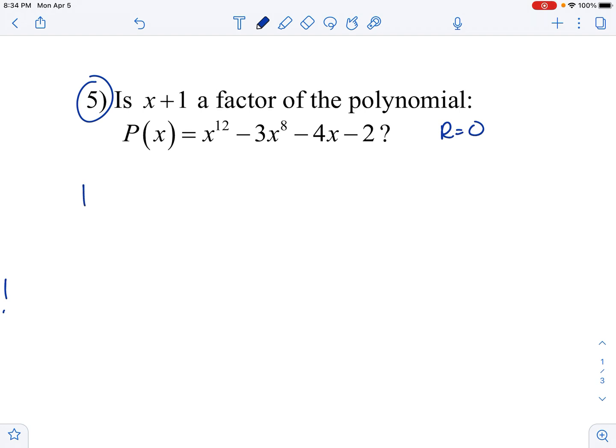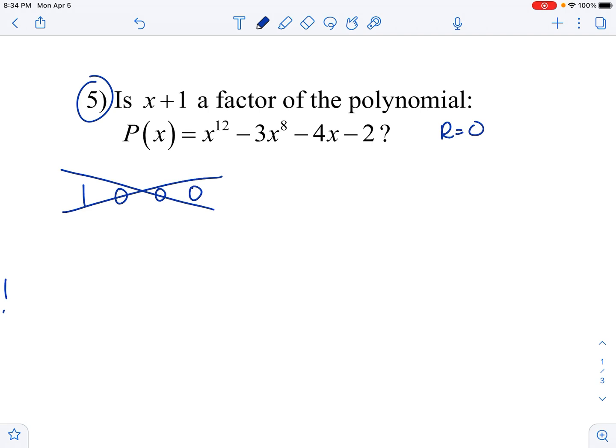I have 1x to the 12th. I have no x to the 11th, none to the 10th, none to the 9th. Oh my goodness. How many zeros am I going to have here? I do not want to do all that work. Synthetic substitution is just too much. Now it works to check it, but it's a whole lot of zeros. I don't really want to keep track and make sure I'm writing them all out.